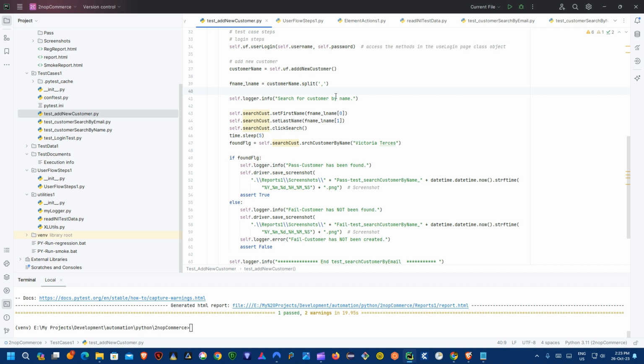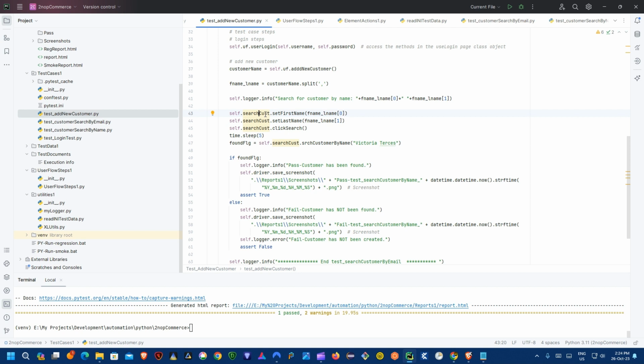What we're doing here is logging the name that we're searching for. Let's drop this here, first index, and concatenation. Okay, so first name, last name.